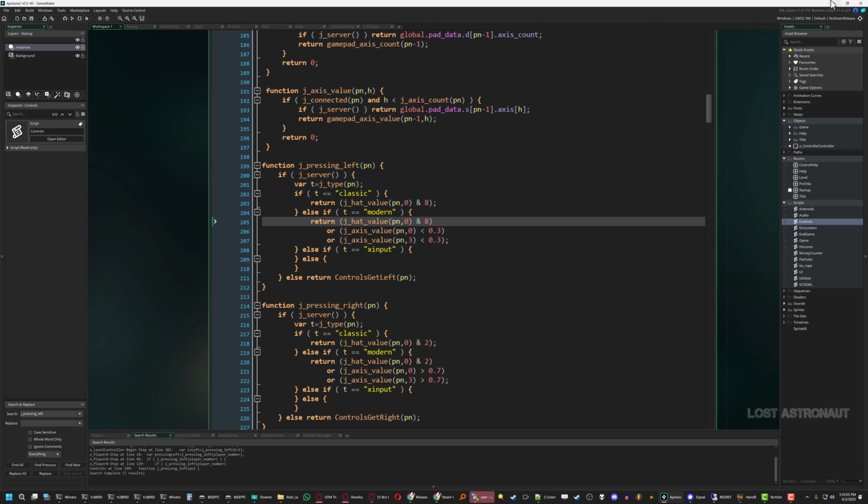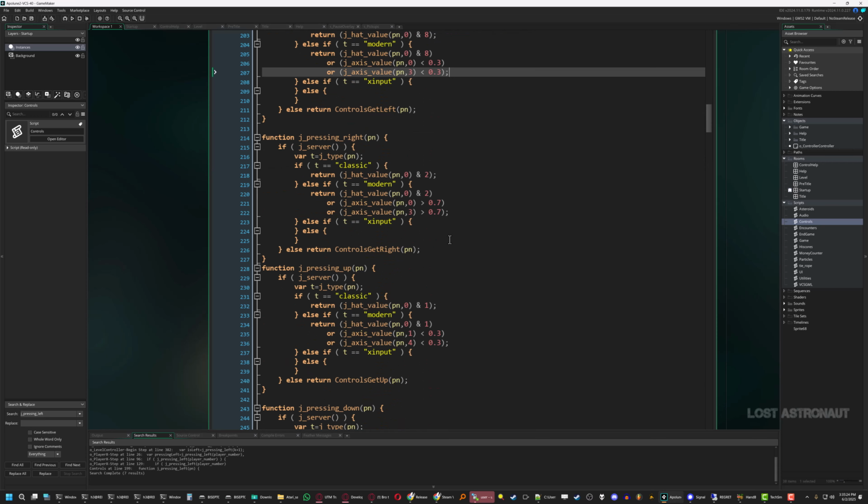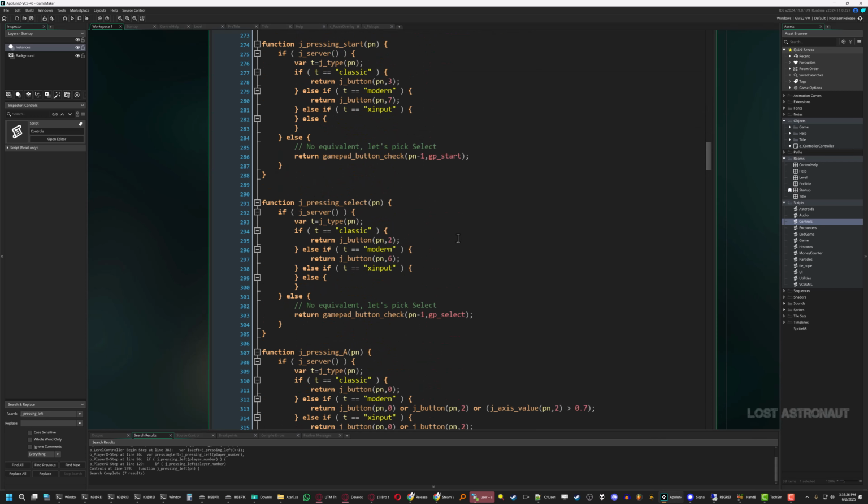All right, so the bottom line, as I wrap things up here, is that this is one way. So it's asking like, is axis 0 set to that? Is axis 3 set to that? And those are how I detect, or is the hat set to a certain number? And that's how I detect the directions. And this is all well tested code. I'll stick it up there again as demonstration.